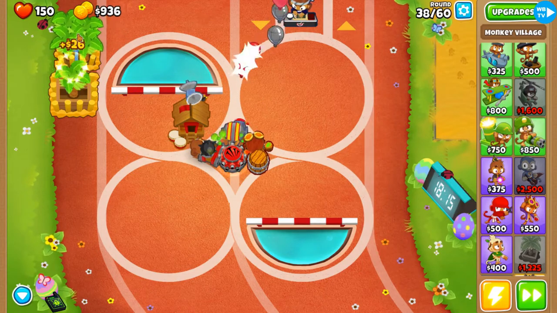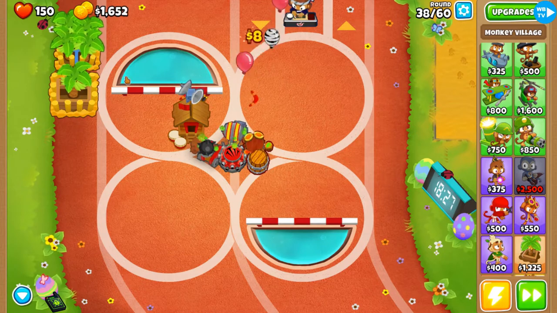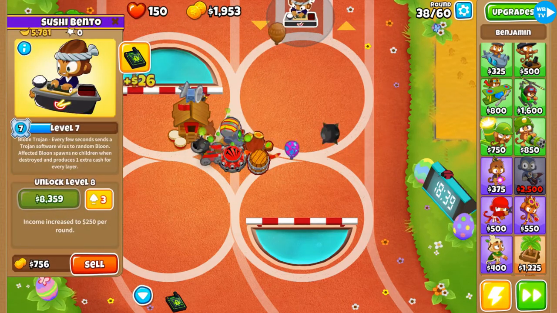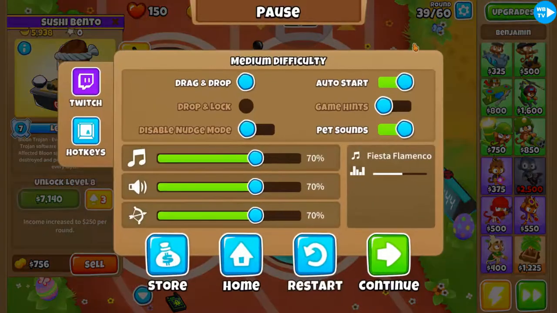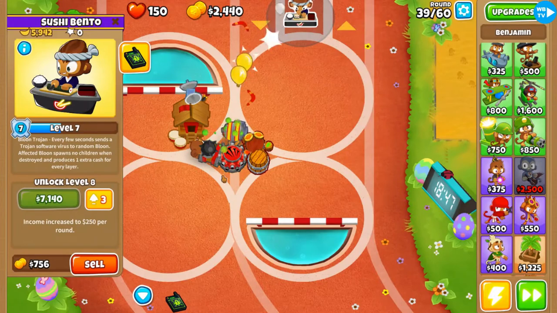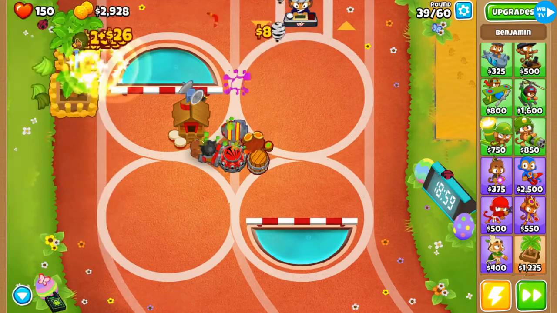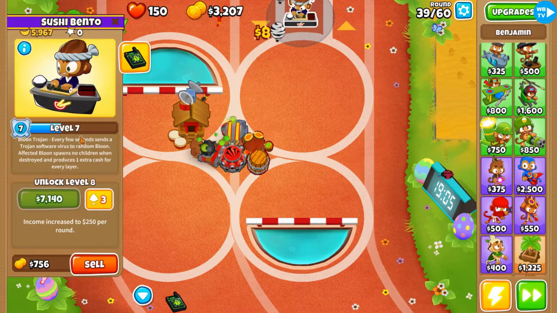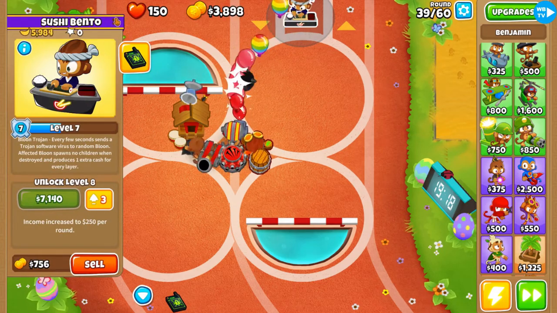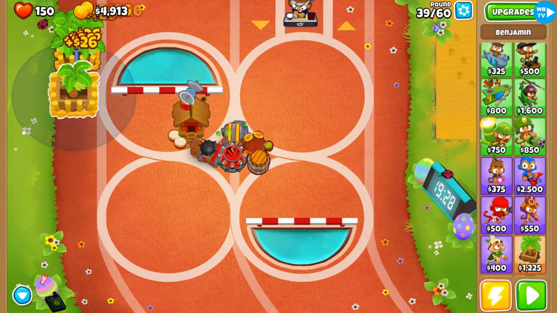Wow. Special order, Benjamin. Oh, also Benjamin has an upgrade where every few seconds he sends a signal, fires to a random balloon. Effect balloon spawns no children when destroyed, and produces one extra cash per layer. Wow.